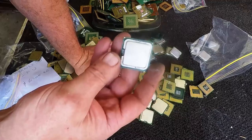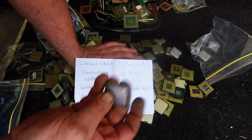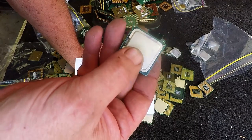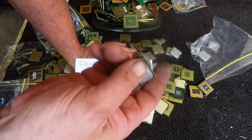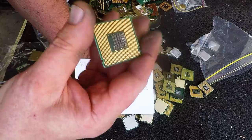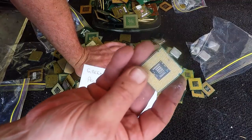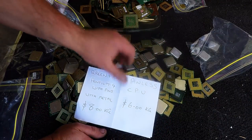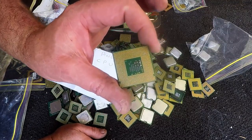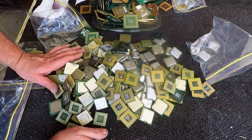Because we're just basing the price mostly on the copper, okay? So as you can see, it's $6 a kilo. That's the price. Well, it's a little bit more than what the copper is actually worth, because this is tinned copper. It's not clean, pure copper. And obviously the labor and the gold pins, or this gold foil. It is gold plating, but it takes a lot to get any real gold out of them. So that's why they're really not worth a great deal. So always look to sell them first, and then if you can't sell them, or you really don't want to sell them, throw them in a bucket. $6 a kilo. Okay, IC chips next.